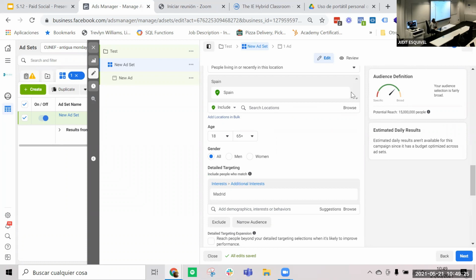Also think that this potential audience is going to be a combination of your interests, but also the other criteria like the location, dates, the gender, etc. Okay, so think that you have here a potential reach. You are not going to reach all these people. You are only going to reach normally around 10-20% at maximum. Okay, so with this in mind and with your budget, you know if you have an audience that is too big or an audience that is okay. Okay.